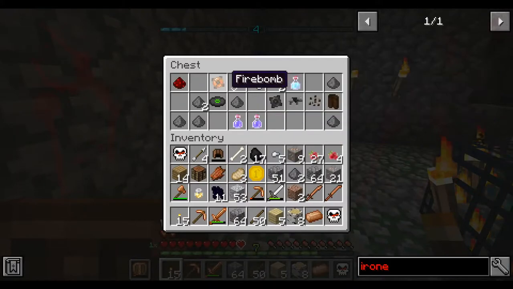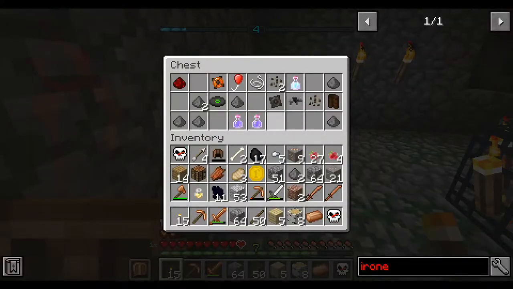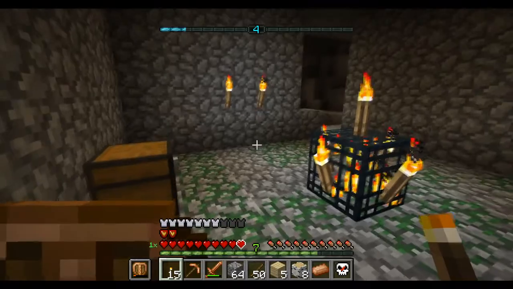What does this have? Whoa. There's some interesting stuff here. Look at that. Oh my god, there's some really cool stuff. Earth Mage Leggings. When on legs for armor, 15% on armor cost.